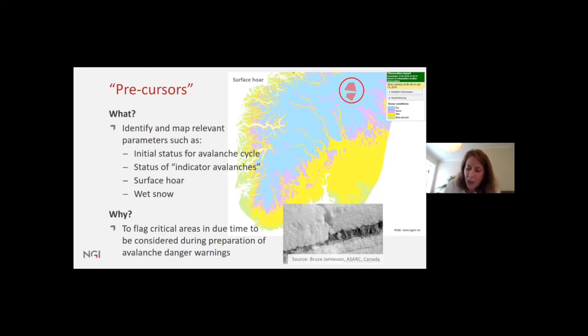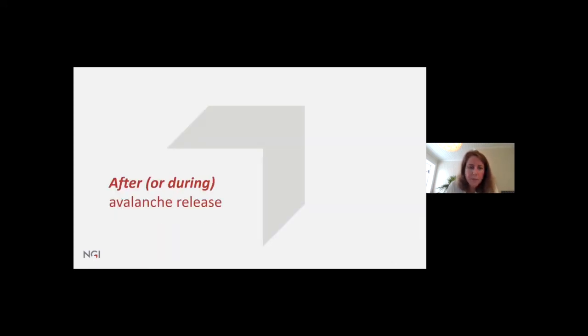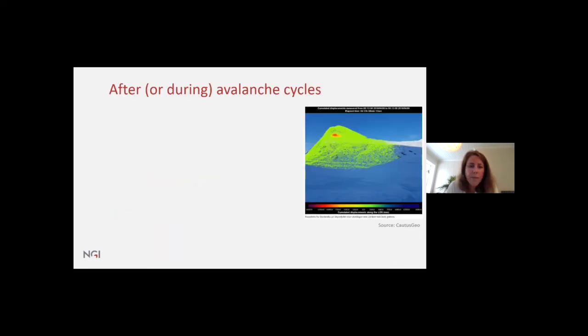It's quite a difficult task, and different groups are working on these topics. So we have actually come farther when it comes to how we can exploit this type of data after avalanches have released. And that will be the main part of my talk. Here we are interested in identifying and mapping avalanches, mainly avalanche deposits and run-outs on the paths.